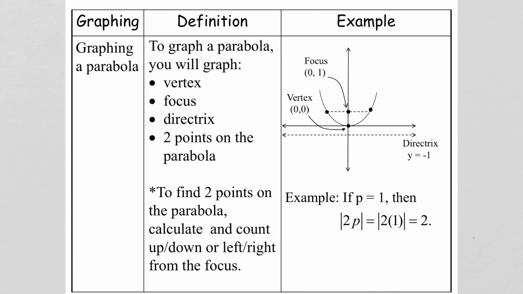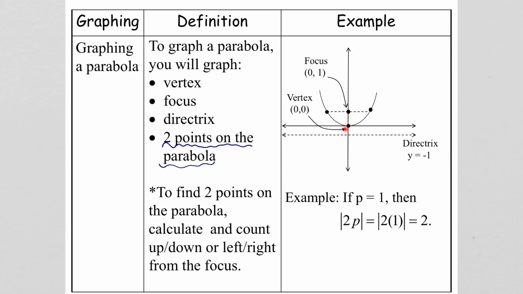So when you graph a parabola, what will you have to graph? This is really important. You need a vertex, you need a focus point, you need your directrix line, and sometimes they will ask you to graph the axis of symmetry. It's not always asked, but sometimes they will ask that, so I guess this could have been added in. But the other important thing that I want to talk about is this. You will be asked to graph at least 2 points on the parabola.